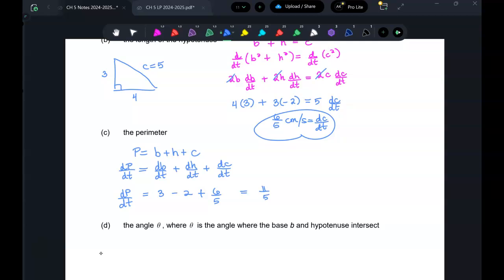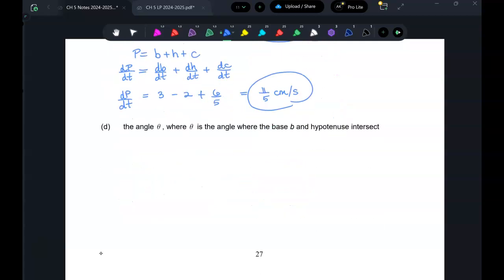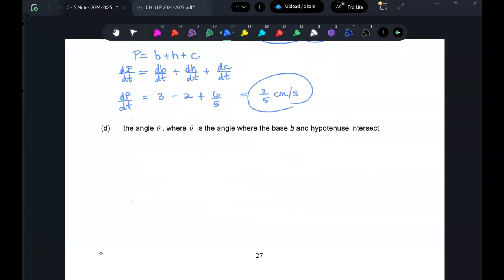Centimeters per second. Because think about it, it's 6/5 centimeters per second. Yeah. It's all rates. So it's just 1 plus 6/5. Like, look at dC over dt, and look at the units of dC over dt. Okay, no? Which one? Is it the units? No, the units. Oh, perimeter is just a linear measure, same as the length of the hypotenuse. Only area would be square and volume would be cube. Yeah. Okay. One more of these.